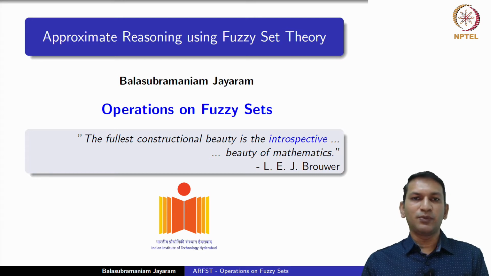At that time, we stated the representation that we have come up with for fuzzy sets was useful, appropriate, and amenable for processing. However, not all of these adjectives would have become clear to you during the course of the lectures so far. In this lecture, we will look at how operations on fuzzy sets can be viewed and performed, and hopefully now some of those adjectives that we used about the representation that we have come up with might make sense.